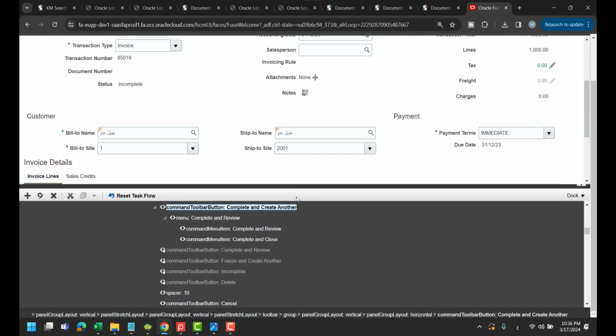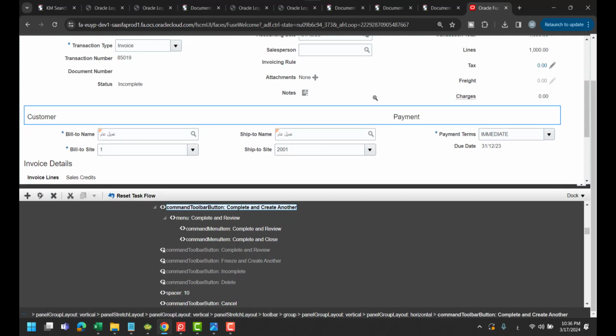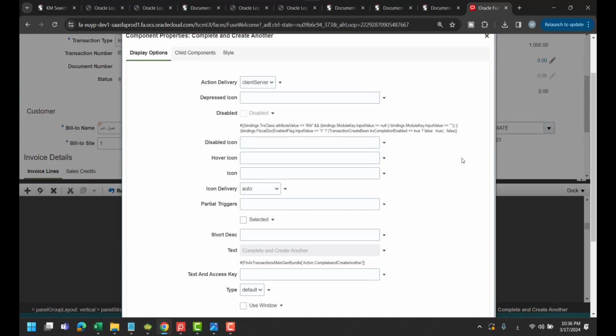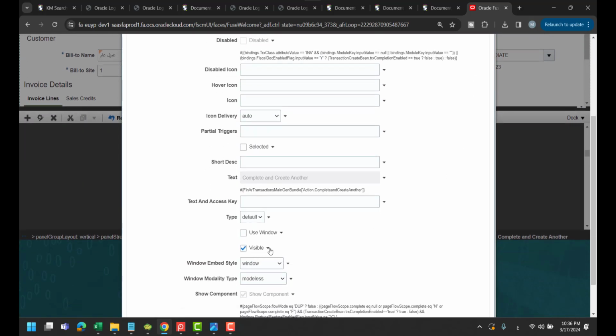I just increase this. Then go to properties and go down. There is one visible option. In these visible options, it tells you that this complete button by default is visible for all users who create the AR transactions.